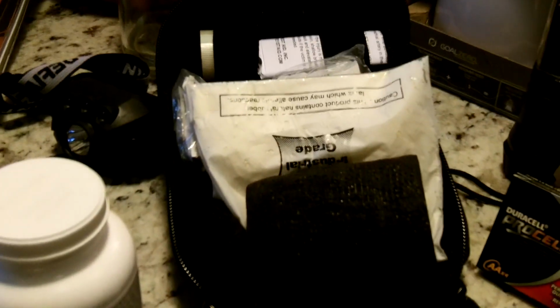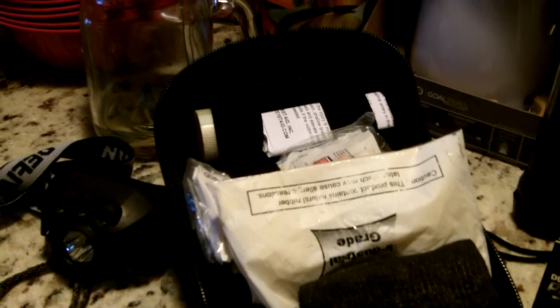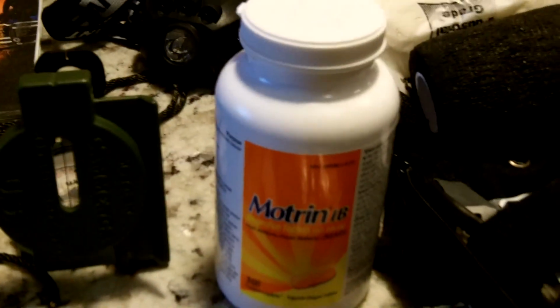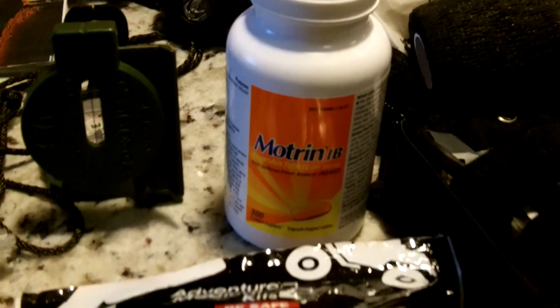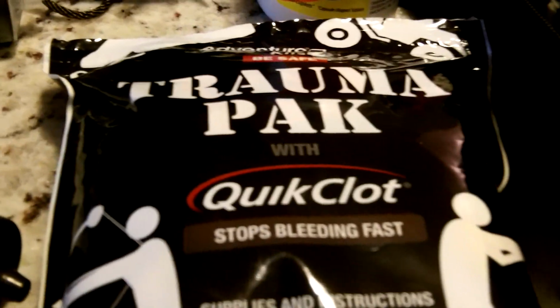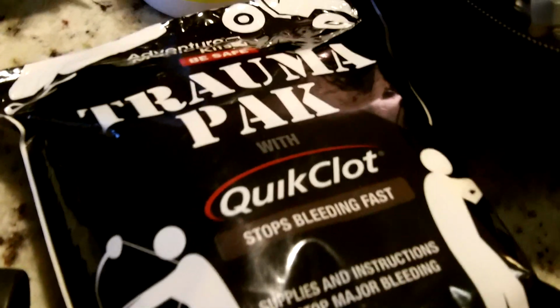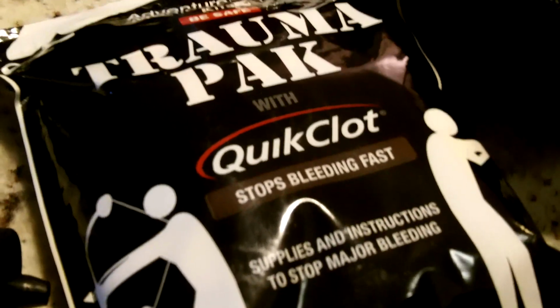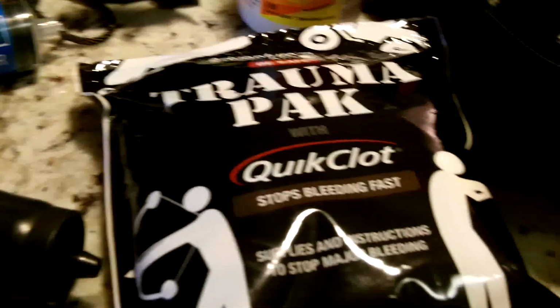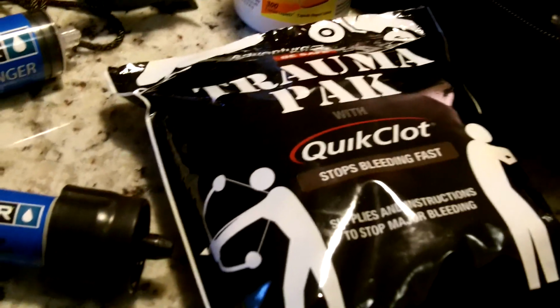Medical kits, things for cleaning and caring for wounds, like this medical kit or trauma kit you see here in front of you. And just things that also have everyday items like Band-Aids and gauze and regular over-the-counter medicines like Motrin and Advil and Imodium, things for diarrhea. I'm just showing you a sample here. This trauma pack with QuikClot in it. If you did get a wound and you couldn't get to a hospital or things were down, you could treat that bleeding fast and quickly without bleeding out. So trauma packs with QuikClot are very important in a grid down scenario, whatever the cause of it is.